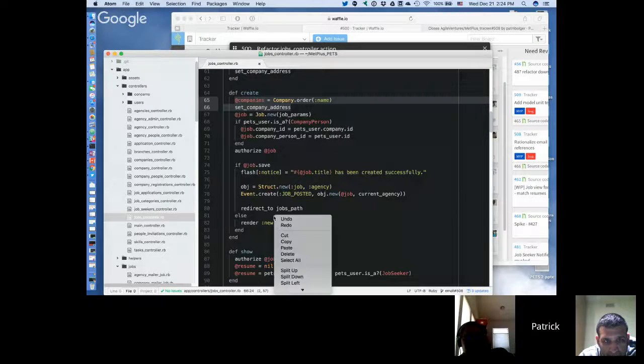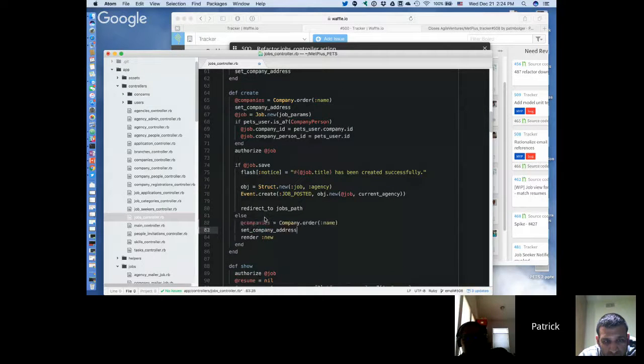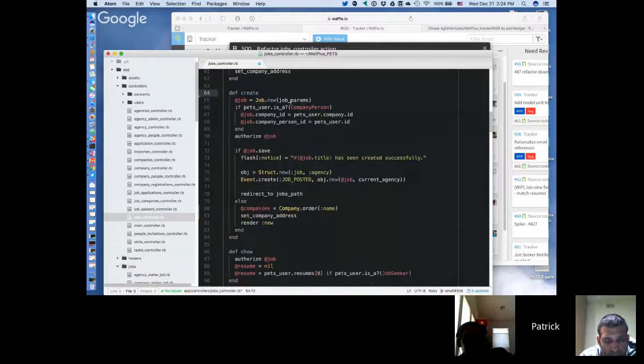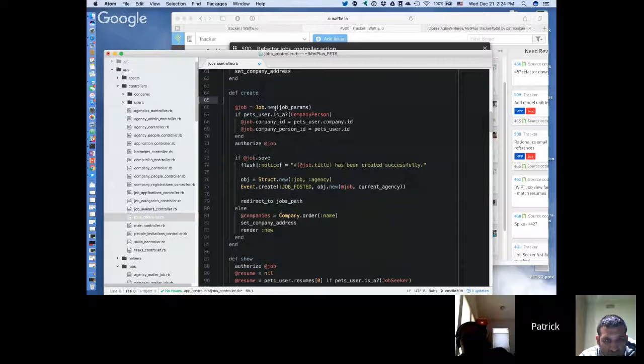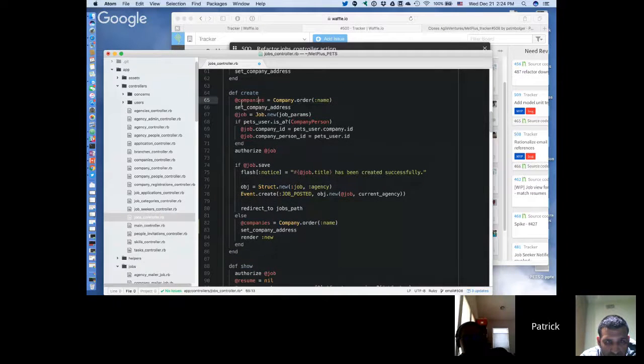So you'd probably want to put these down here, remove them from here, and it'll work. A minor thing, but everything adds up, right? Conceptually, I was looking at this and saying, okay, we're setting up some instance variables. Why are we doing that? Do we need to do it before we save? So it'll prevent somebody from going on that thought process.